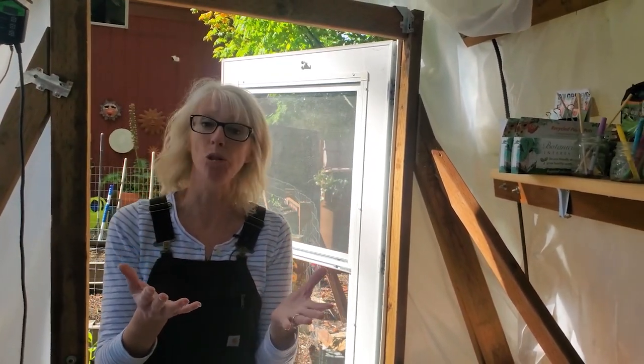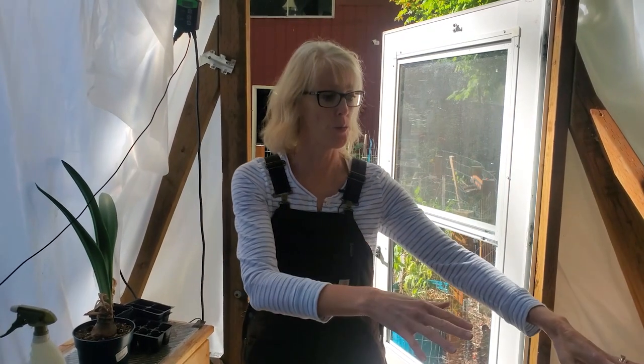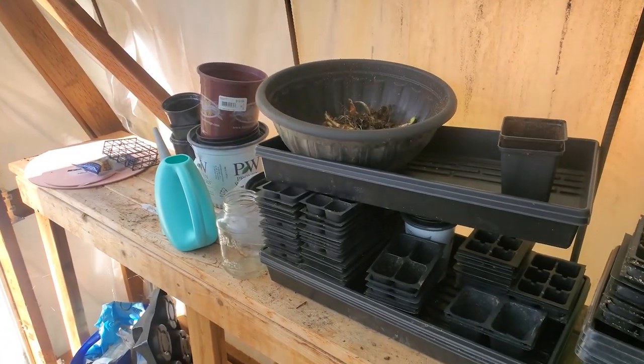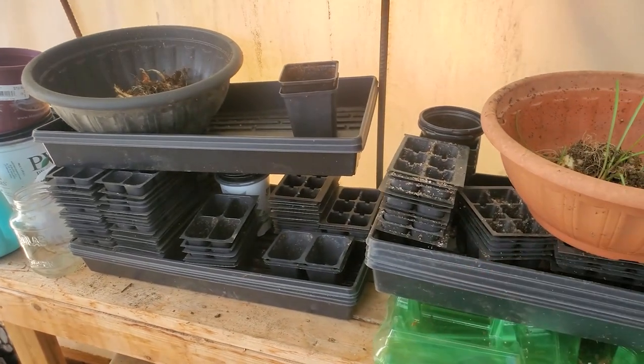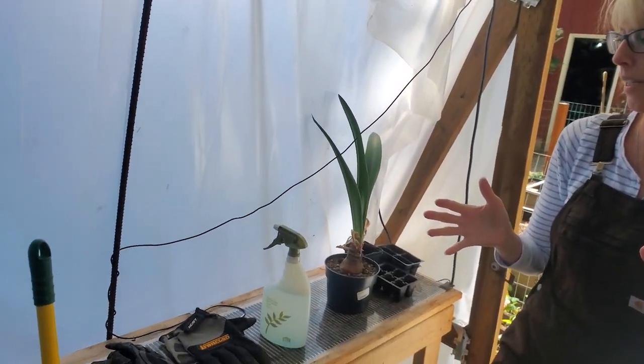It's typical of a greenhouse — you don't really use it as much in the summer. We use it for storage, obviously. We finish with our seed packs and we just kind of store them over here to keep them out of the yard. We get in a hurry trying to get things done and we just shove things aside and move on. But we're going to clean stuff up today. I'm really excited about this and we have a few steps to take here.